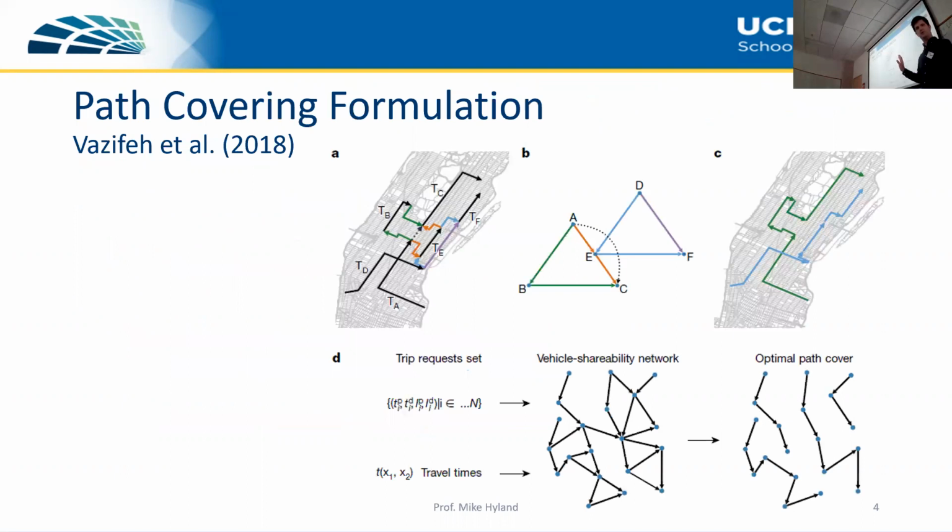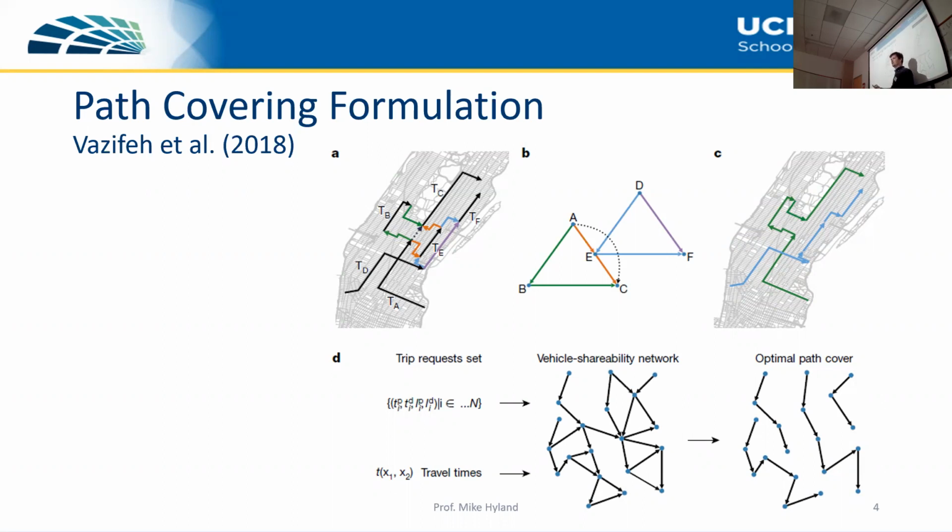Okay, so we stole this from Vazifa's paper. It's actually a really nice, really simple method. So you can look at the top, but I'm just going to go to the bottom. The top parallels the bottom. So the inputs, there's two of them. There's the trip request. So every trip made in Manhattan over the course of a day. Start time, end time, start location, end location. Got it? Also the travel times in the network.